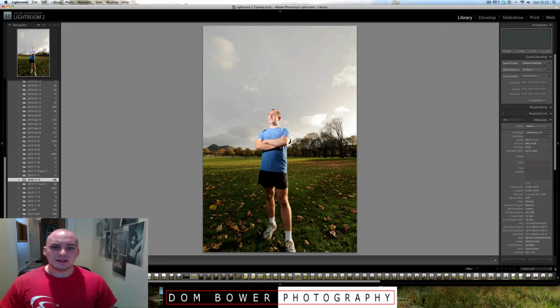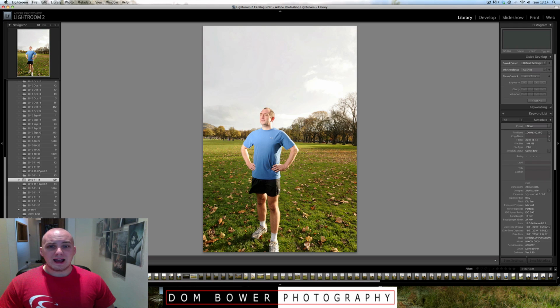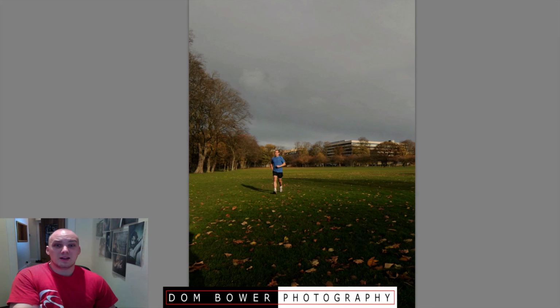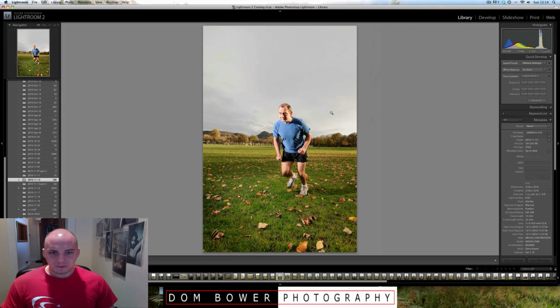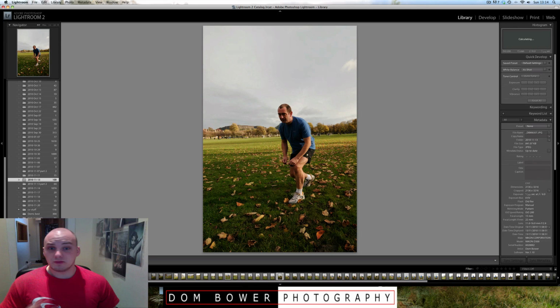The last couple of days in Scotland the weather was terrible, it's just dull and boring. And as you can see, even in the background of these photos, it is just a bit of a grey, boring sky. So that's where you really have to underexpose the image. So let's see a shot where I've underexposed it. So yeah, that's an underexposed one. And that gives you a bit more of an interesting looking sky. But you've got to bring in some flash, otherwise the runner or the model is just going to be very dark. I'll just show, for example, here.